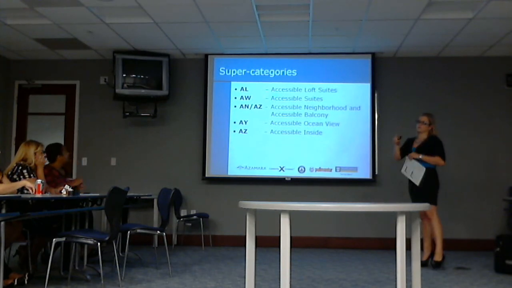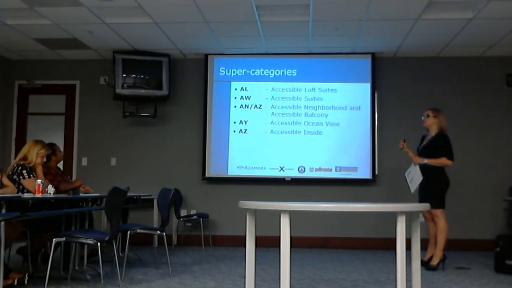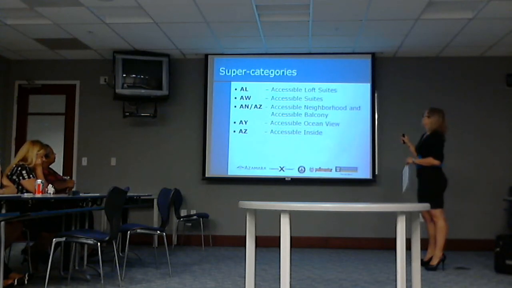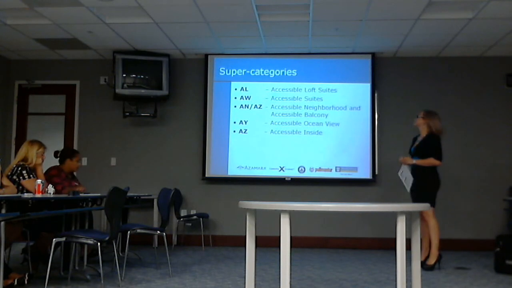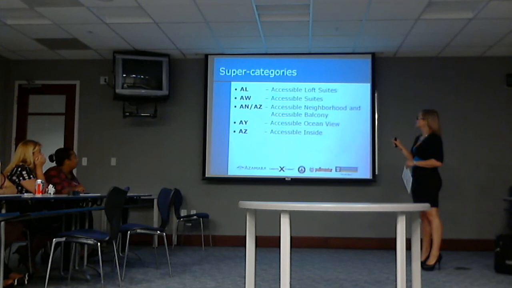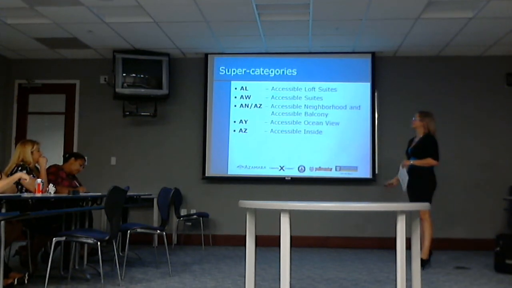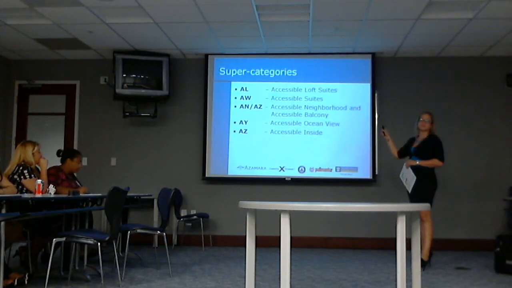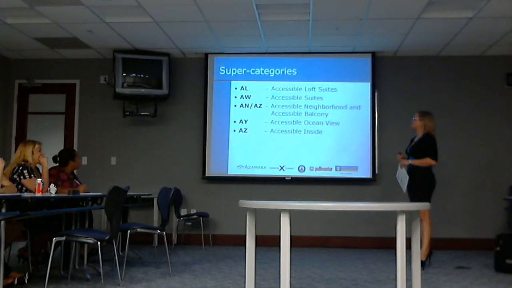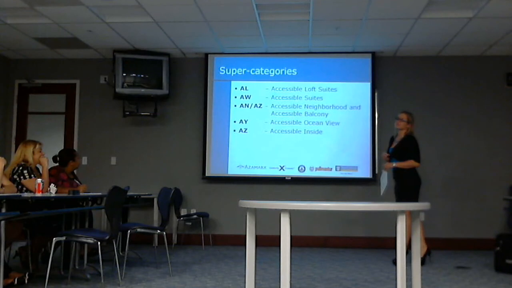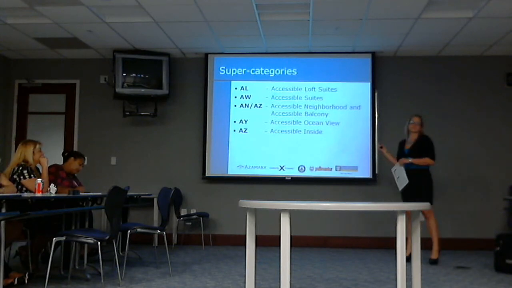Note that it is on your vacation. Or maybe you should write it on your vacation. Should it be AX? It's AZ. Is it AZ inside? That's a typo. It's AX on our sheets. I've already looked at it, so that's AX. X is a guarantee. It's neighborhood guarantee. AW is an accessible ocean view, and then we have AZ, which is the accessible interior, right?